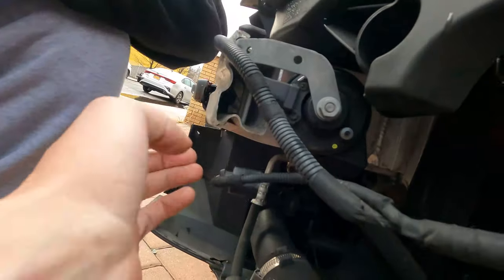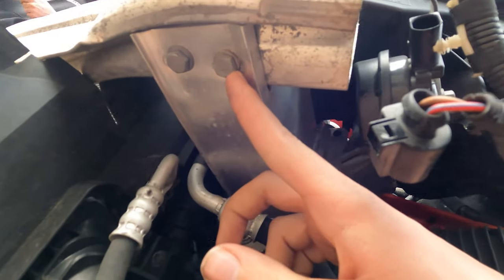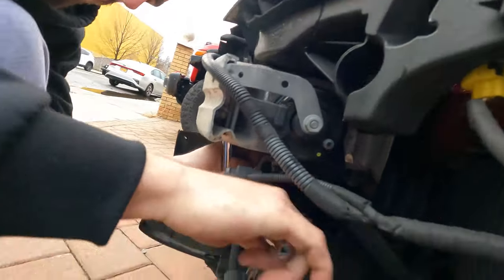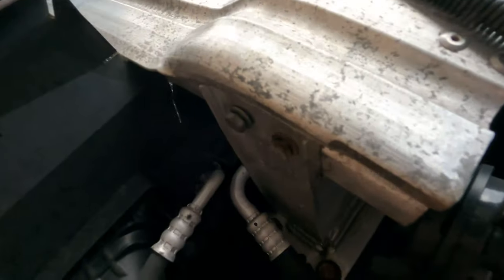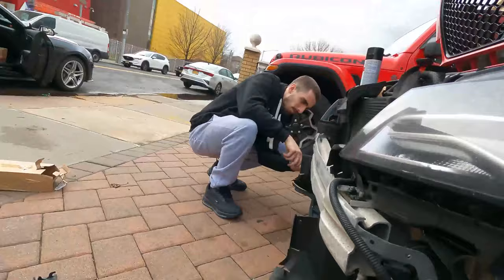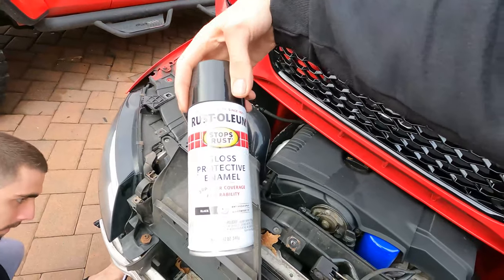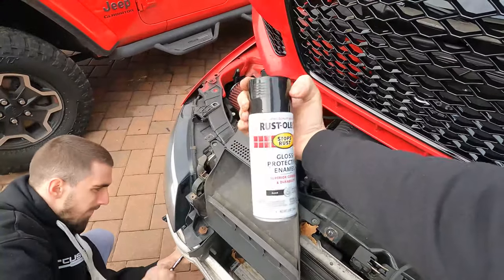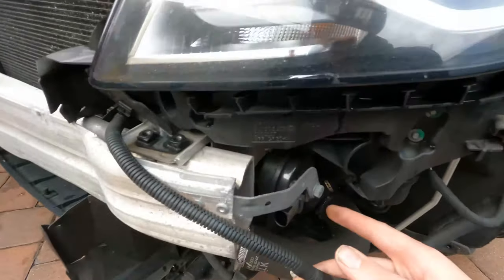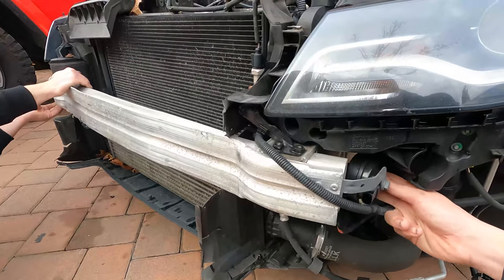There's 1 bolt right here, going all the way through the bash bar from underneath. Oh, there's 2, my fault. 1 and 2 going underneath, and they meet up with the ones on top, but the tops are just set screws. So it's these 2 bolts on both sides, and the bash bar comes off. I will be spraying it with some protective enamel gloss black from Rust-Oleum. Okay, now the bash bar should just wait. Don't you have to disconnect this, or is that... No, never mind, I'm bugging.